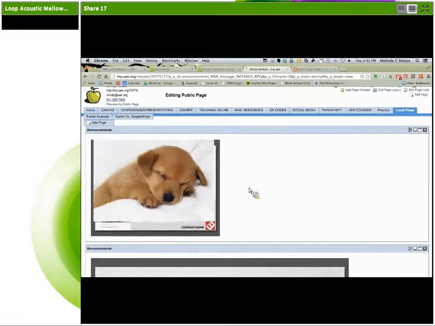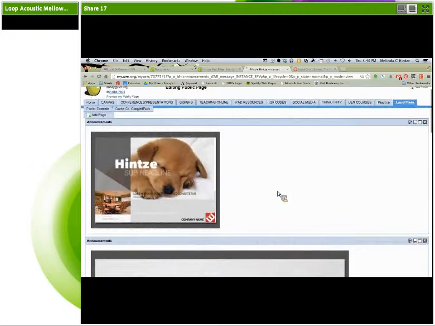And when I click on the picture, it kind of pops up. But that's kind of a cool way to maybe share your class newsletter, or even if your students have created a country report or a book report using Lucidpress, you could publish those on your My UEN page.